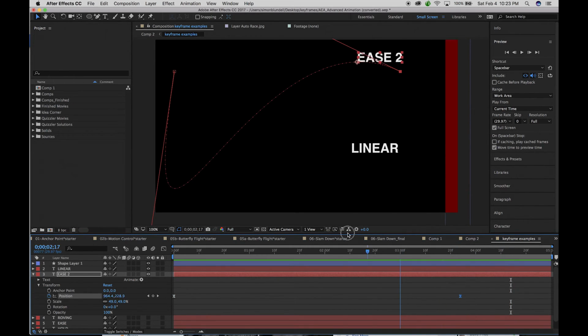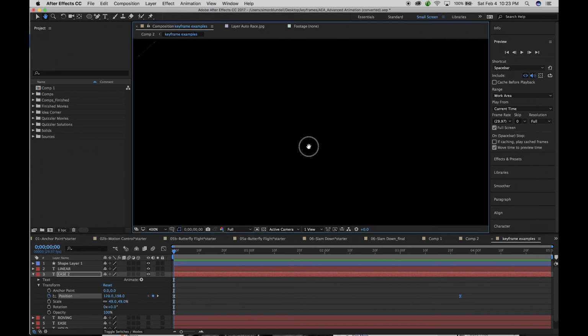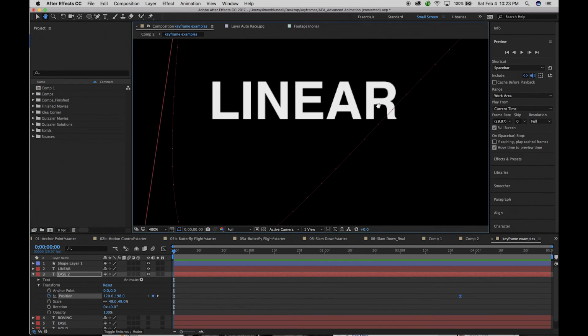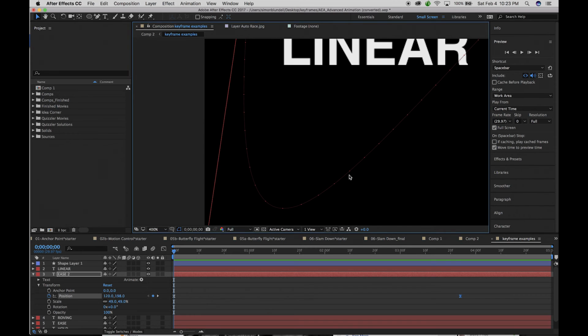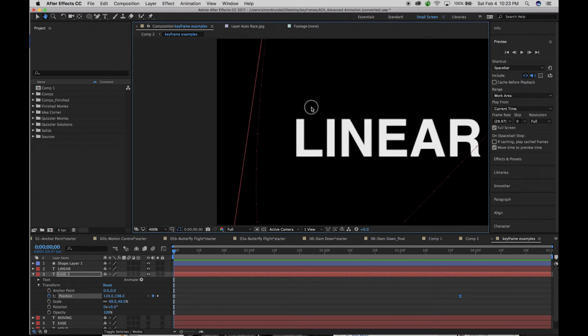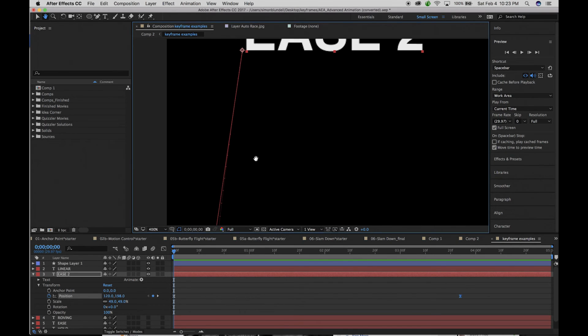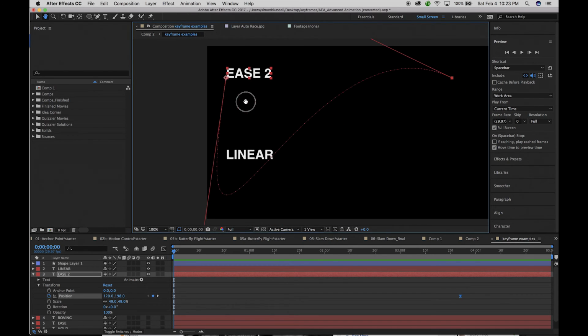What these are going to do is ease out and ease in, and as we zoom in on the path, you can see that the further away these dots get, the more distance in between them, the faster that speed is. You can see they get a little bit close together here. So what this means is that it's going to start slow, speed up, and then slow down again. And that's an easy ease. So they ease out and they ease in.